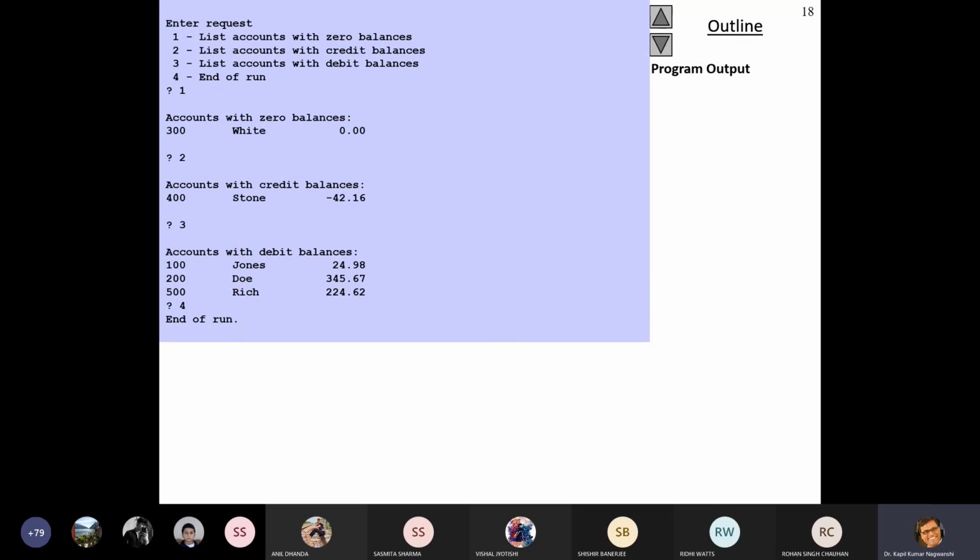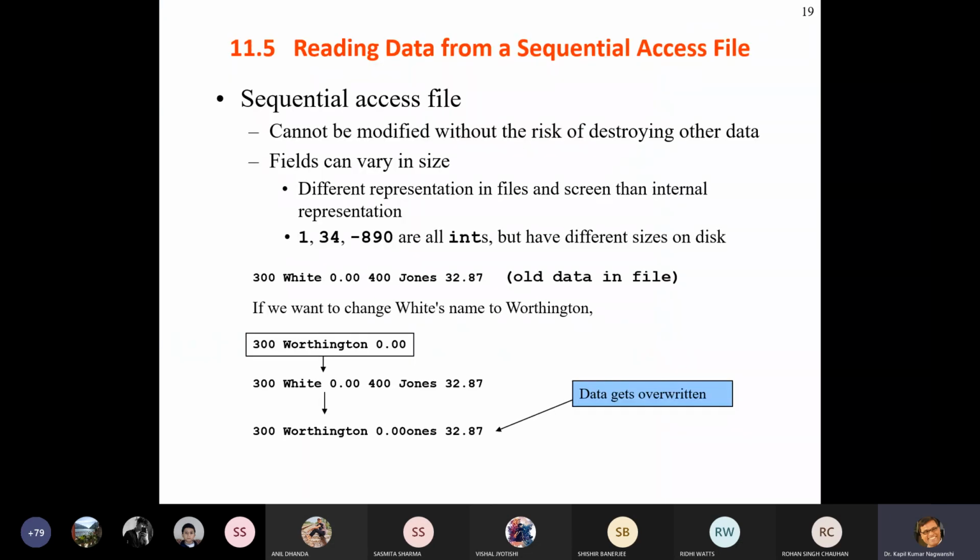So this is the menu driven program. It asks for the menu. The user has entered 1, accounts with 0 balance. It is shown here: 300 white 0. And 2, accounts with credit balance, minus 42, and accounts with debit balance. Already we have stored all this data. So this is the execution of the program.